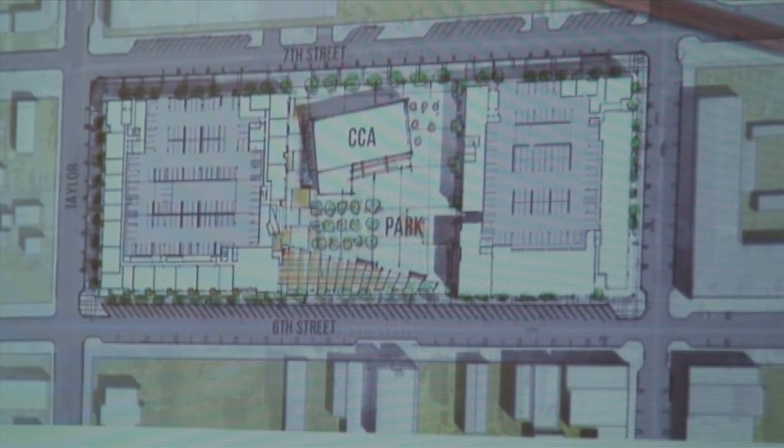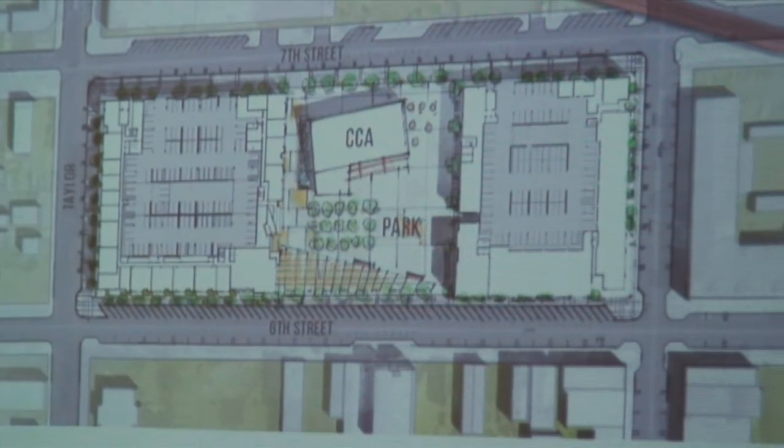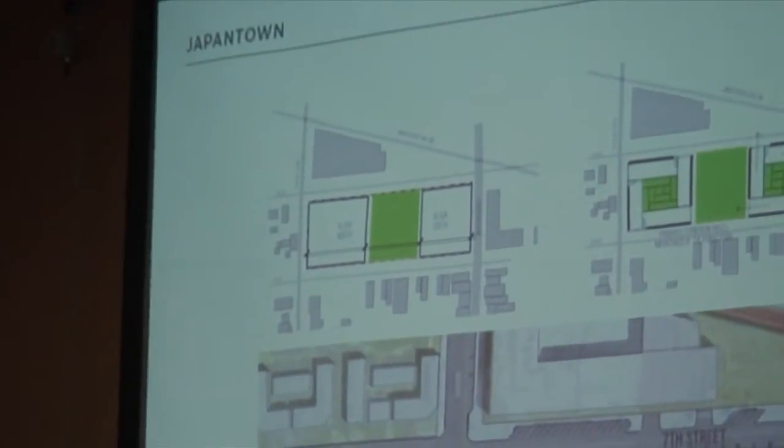What was interesting to us was the seam between parts — almost like a joint created when the end of one block and the side of another come together. We're using those points as building entries, part of the porosity, and they also bring light into the inside hallways for the residences. We also noticed this layout had a relationship to a traditional tatami mat pattern, which was a nice tie-in with the community. The blocks create their own outdoor courtyards above structured parking, and there's a little jewel box area I'll talk about.